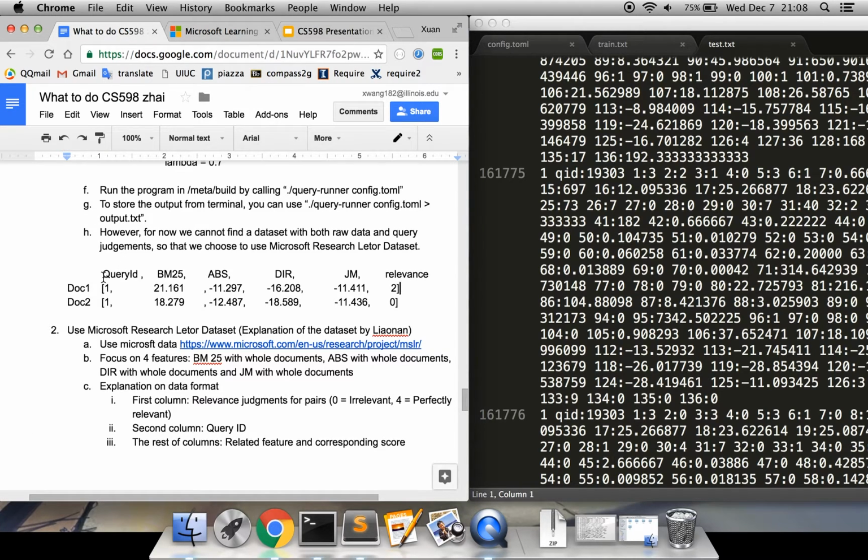I would like to mention Meta also has these 4 ranking functions. So the weight vector we obtain from this data set can also be applied later for Meta. And now we extract the data from the Microsoft datasets and formulate them in a way we want. The first column is the query ID, and then the ranking function scores and relevance. And also the position of the vector will be the document ID.